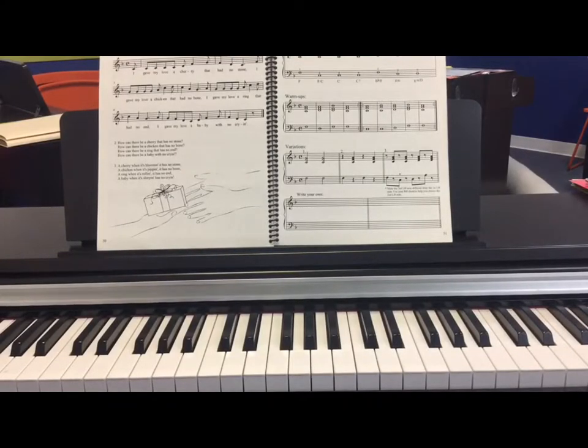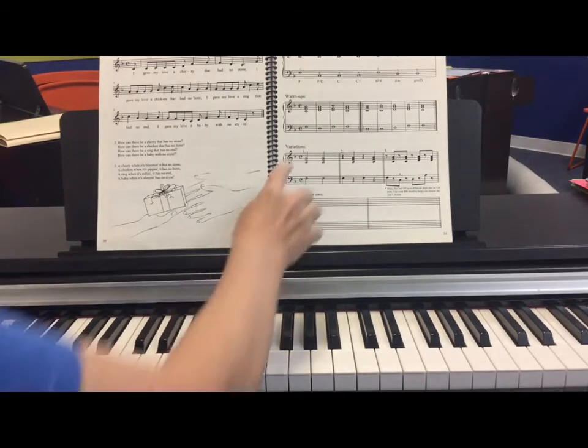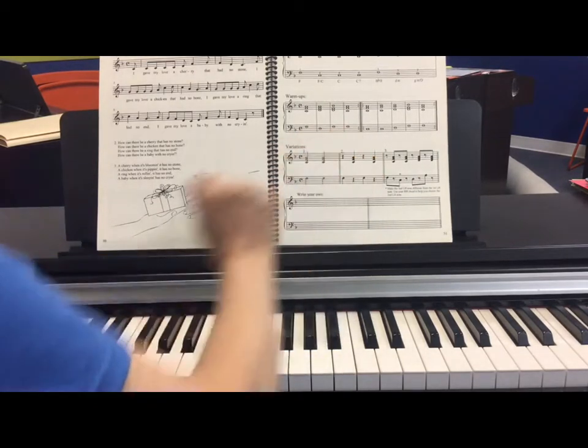So let's move on to our keyboards, and we're going to be comping. So if you need a review, we'll play through the Riddle Song, and then you can send me a video of your pass-off of the Riddle Song. Remember, someone, you or someone else, needs to be singing the lyrics, or you could be playing along with the accompaniment. I want to remind you, our warm-ups are a very easy way to learn it.